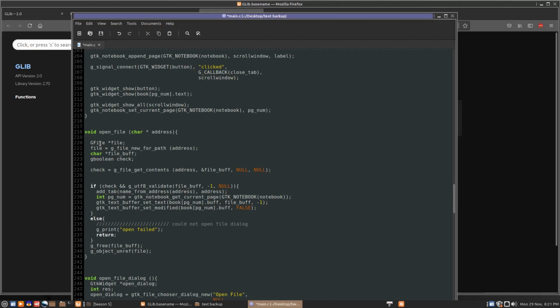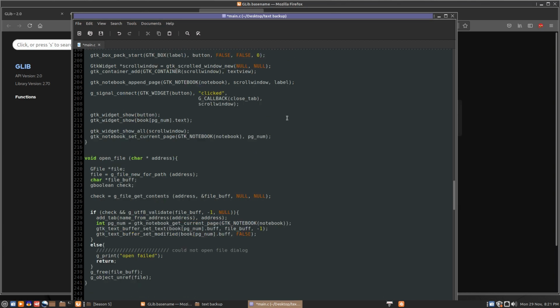In the last video, we got our first file to open up and made the open file function. And we left it off with a need for a dialog. Now, we've done an open file, a save file dialog, and we've also done a warning dialog. So I don't see a lot of purpose in doing the two remaining dialogues, which is couldn't open the file and couldn't save the file. Those are no different than the other warning dialogue, just with simpler buttons, because those are just an OK button and a message.